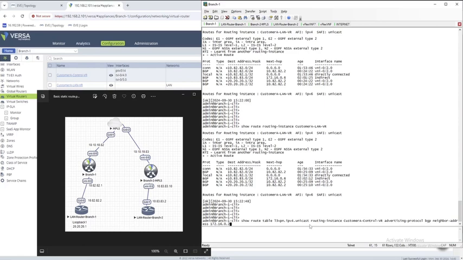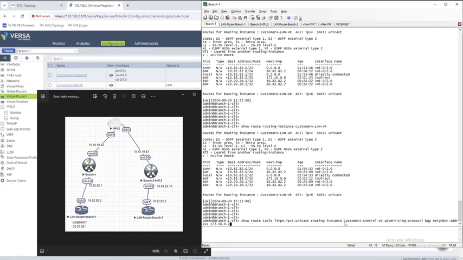To verify that, first see if the branch 1 router is advertising this loopback prefix to the controller. For that, the command is show route table l3vpn.ipv4.unicast routing instance customer A control VR advertising protocol BGP neighbor address and then the IP address of the controller.